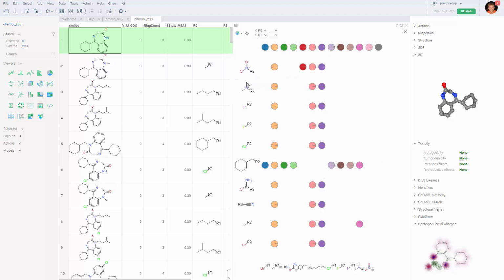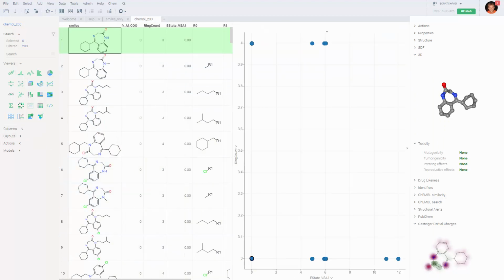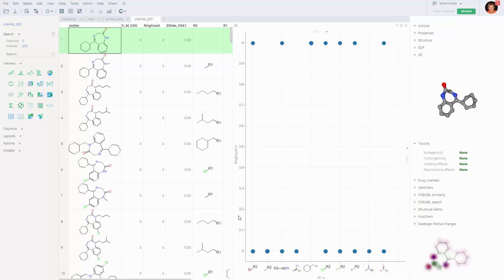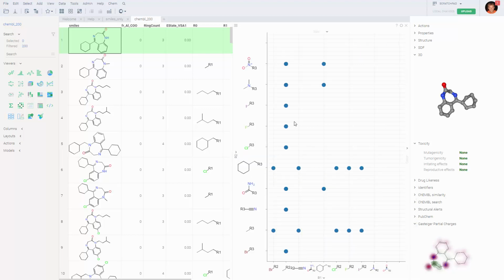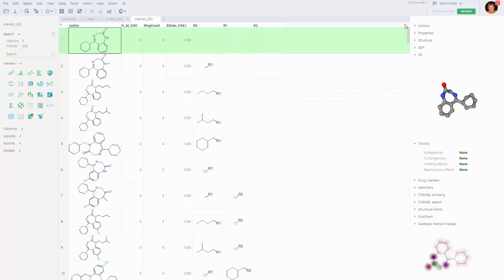And speaking about visualizations, Datagrok is a modular platform. Once we've specified our semantic type molecule and we provided a renderer for it, which renders the molecule, its rendering is now available in all viewers. You've already seen it in the grid, in the tooltip, in the property panel, but things like scatter plot will support it natively. For instance, let's visualize R1 versus R2. You see the molecules are rendered nicely. Or any other viewer for that matter as well.